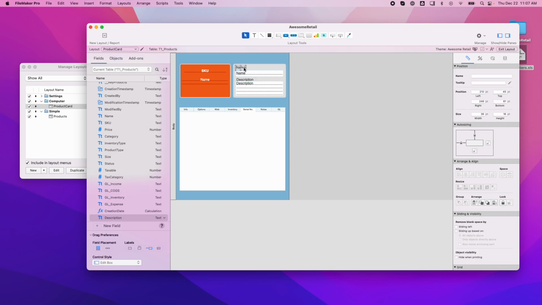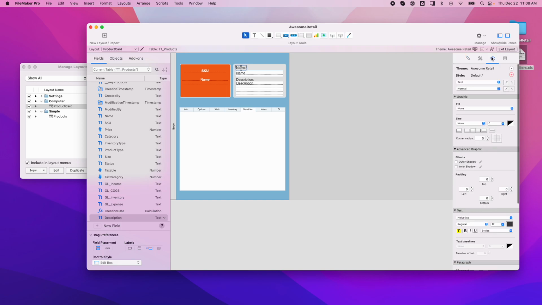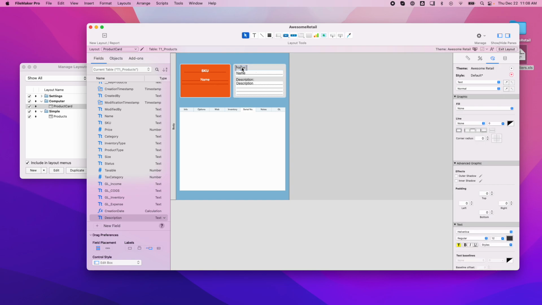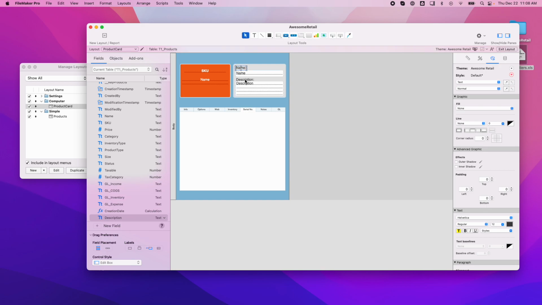And I like to put a little colon there. In fact, we can select all 4 of those elements. And when we go down here, we'll click align. Aligns them all up on the left. My description is a little closer than my name. Let's bring that name down a little bit. I think part of the problem here is if I make this smaller, boom, there we go. Maybe this needs to come up.